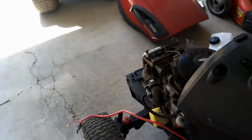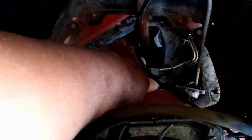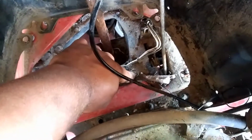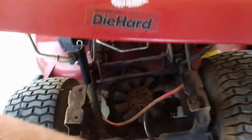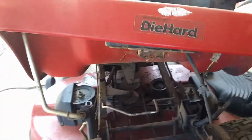So what I did is I took the other cable, the ground cable. It was hooked up right here. I don't know if it's going to be hooked up in the same spot as your tractor. There's a wire here that has a connector on it. I took out the 1/2-inch bolt down here, pulled it off, took the cable off, put that bolt back in, and brought that cable back here so I didn't have to extend it. Then I bolted it right up to the frame, right here. So you can see it's right there. So I got my cable for the black, I got my red, and then here is the box.